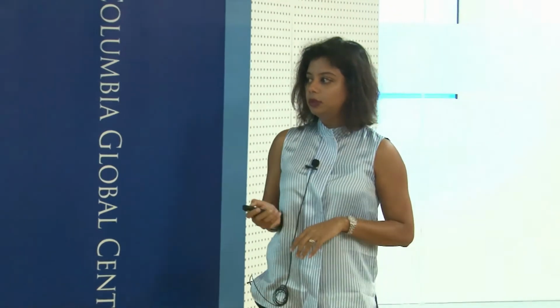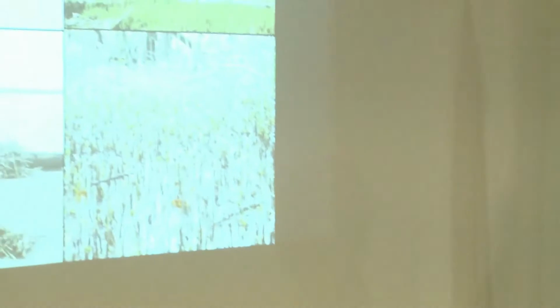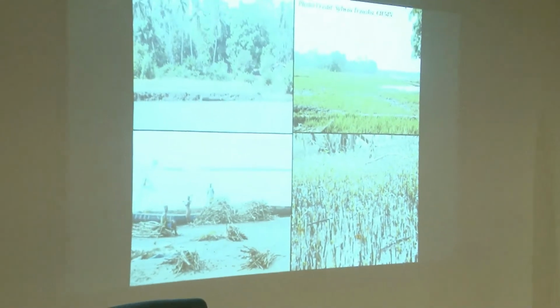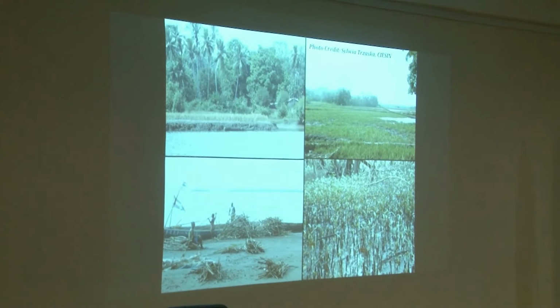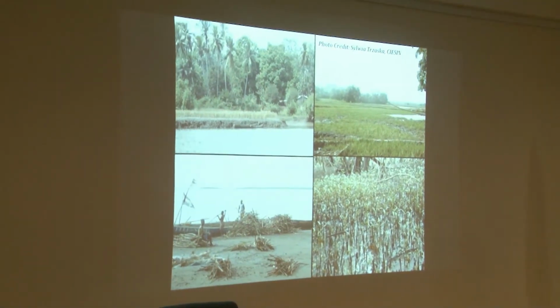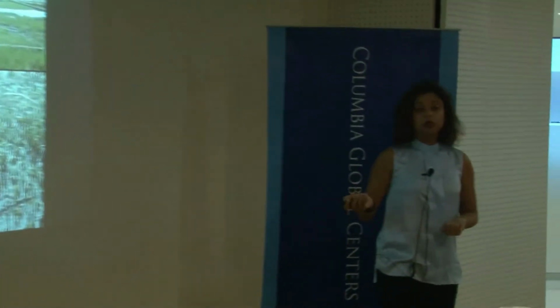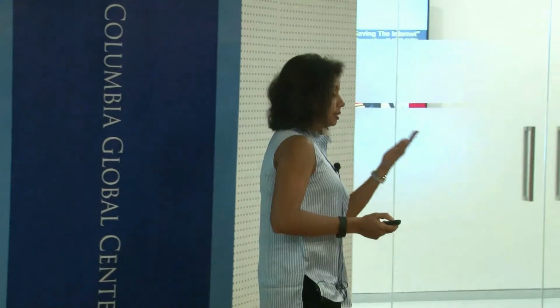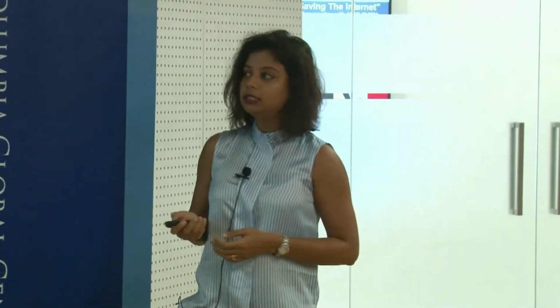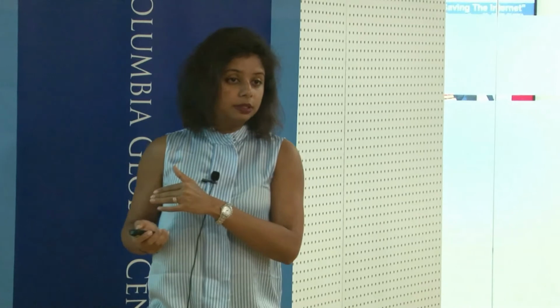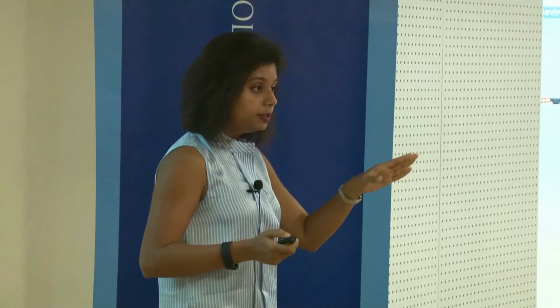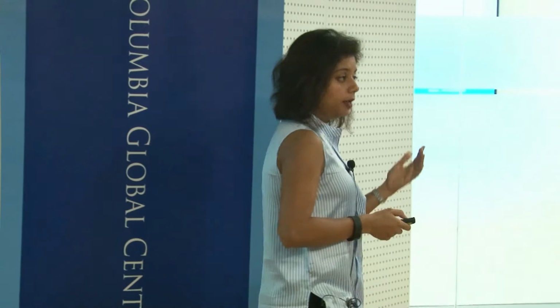Here you see a site that shows regeneration probability. In some areas mangroves are being heavily depleted, but are they coming back? Some areas yes, some areas no. This is one example where mangroves are coming back, and as you will see when I show you the results, you can see fluctuations in mangrove coverage, meaning there have been mangroves and then people cut them down, and after a certain time they are left alone and mangroves come back. So you can distinctly see the coverage going out and coming back.